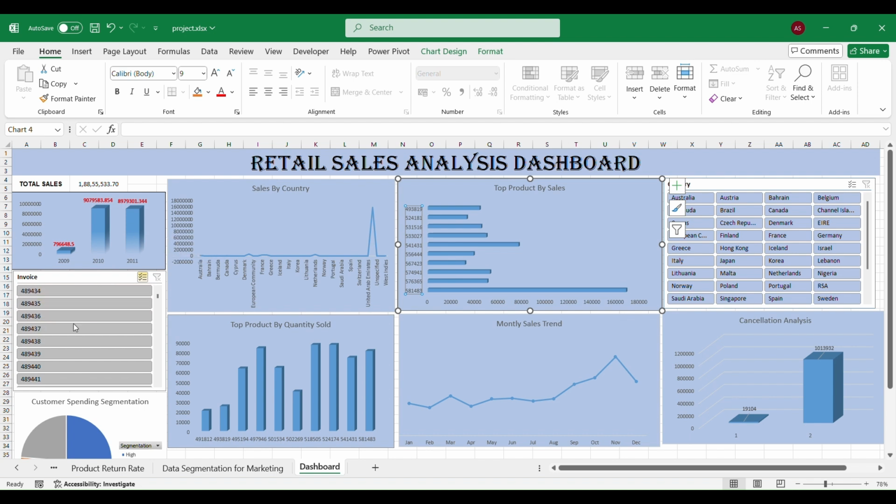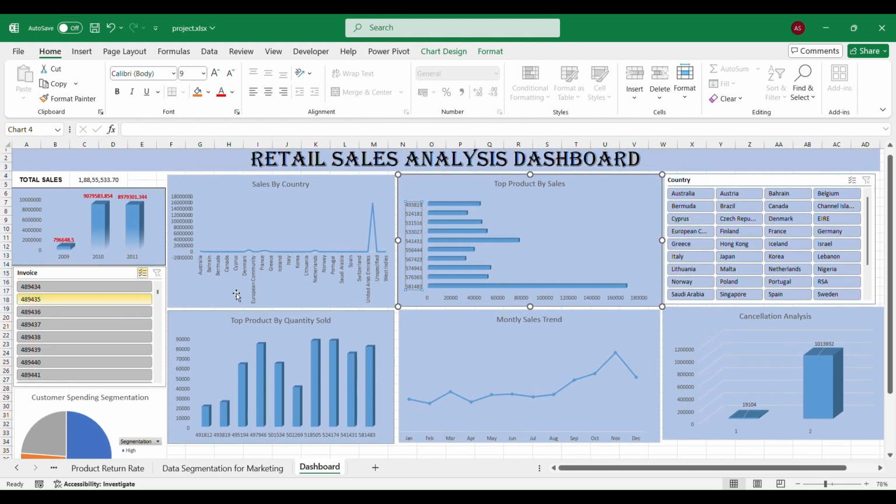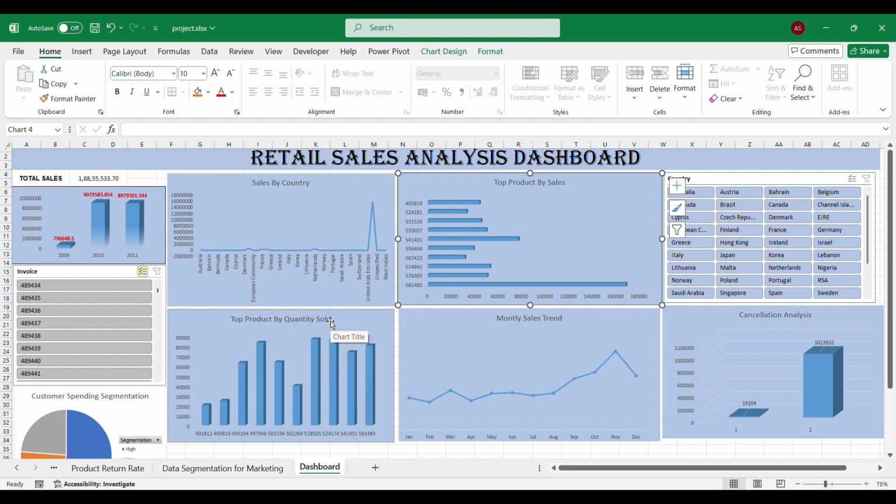There are slicers for invoice, so the user can easily filter per invoice and also per country. Then there is sales by country, top product by sales, and the top product by quantity sold.